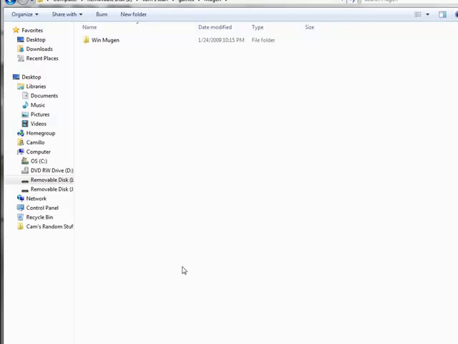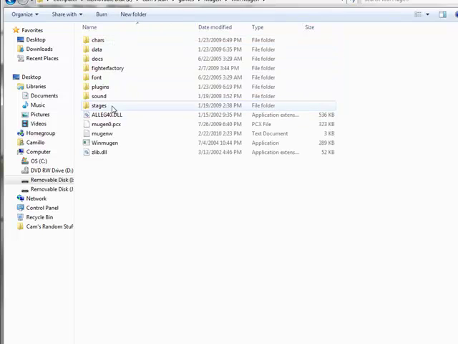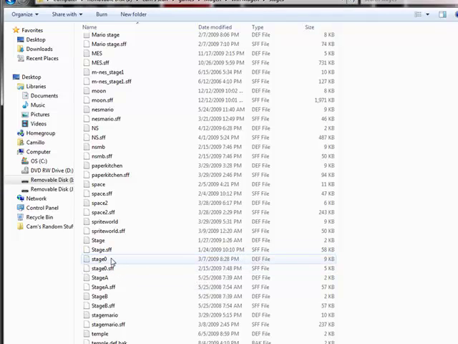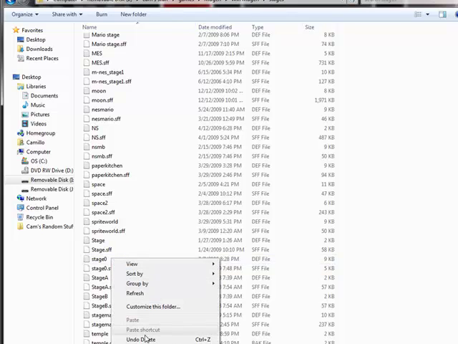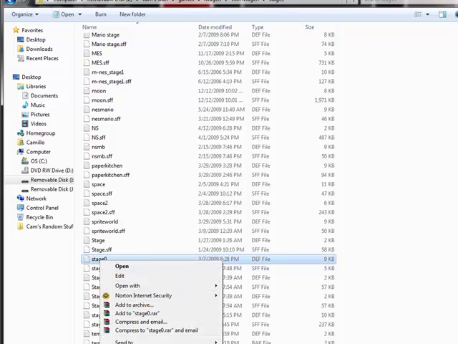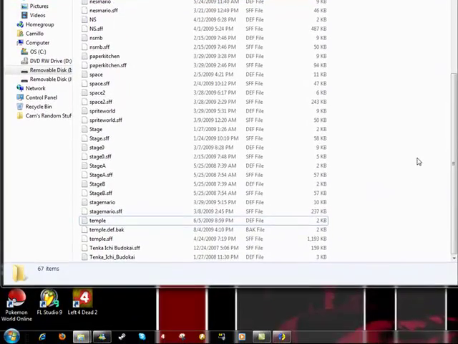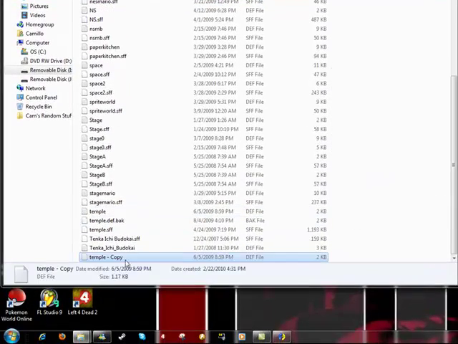into your Mugen directory, go to stages, go down to stage 0.def, the def file of stage 0. Copy that, click it and copy it, but I'm not going to use this one. I like this one better. Copy it and paste it. After you do that, rename it to what you're going to name your new stage. The name of my stage is Raverland.